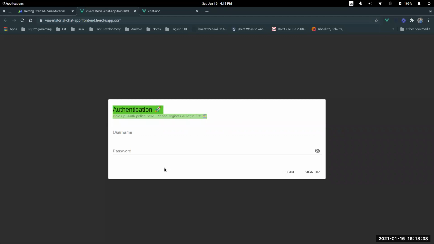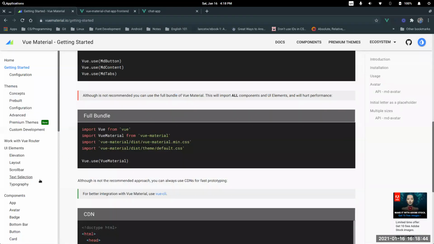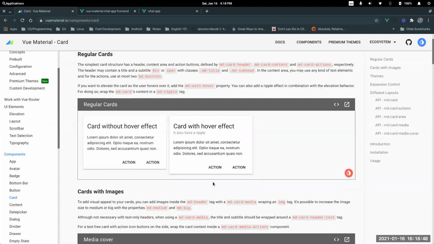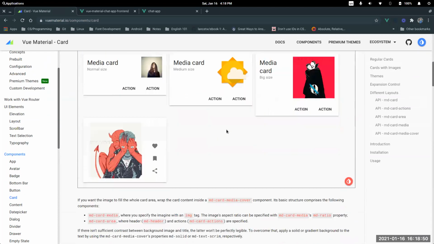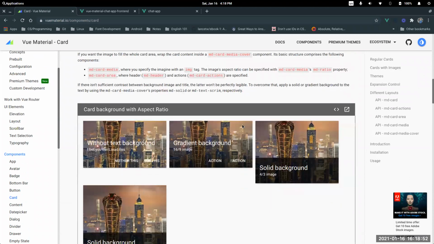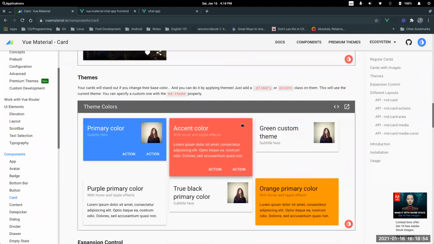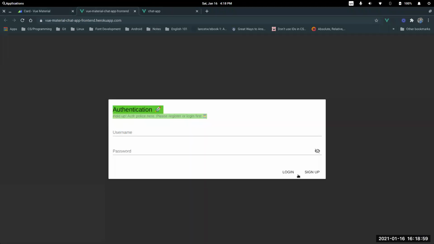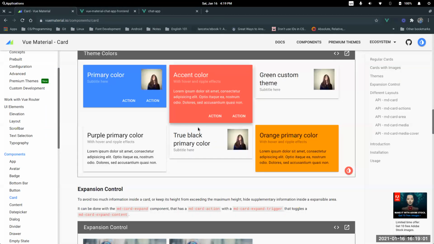So to use this card, this is already a Vue Material component, right? So we need to go back to the Vue Material and then click on the card info. All right. So we can just copy and paste any of the cards that we like. What I want to use is just something white with some actions in here, because we also need a login and the sign up action.